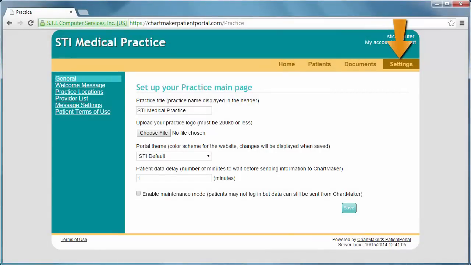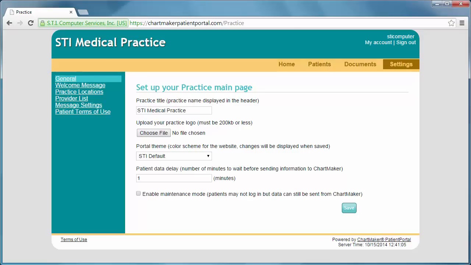The Settings page is a section where the administrator will go to change additional configurations for your patient portal. The different areas that can be configured are listed in the navigation pane on the left. The default page that is displayed when you first navigate to Settings is a list of the general options.